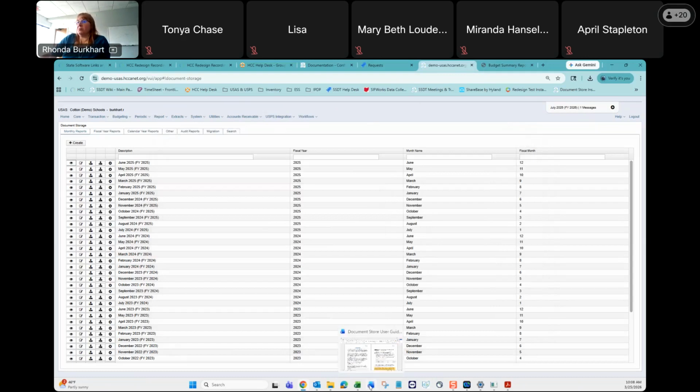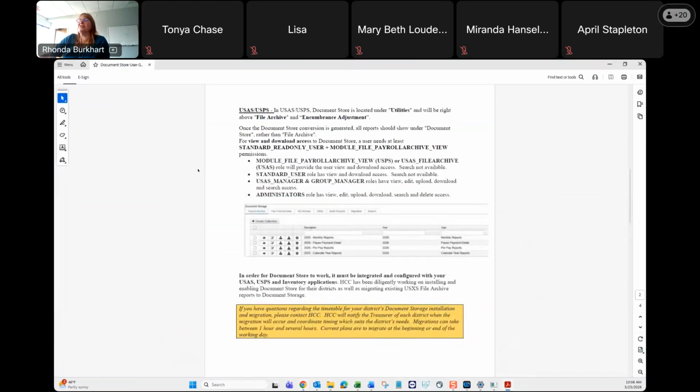But it is an option, because sometimes you open and resave, like with PO adjust, maybe you had to adjust the PO or something, and you just needed to do that, and just open it, adjust it, and reclose, and then you have many documents of the same type in the same month. So that's an option. So once the document store conversion is generated, all your reports should be in the document store rather than file archive.